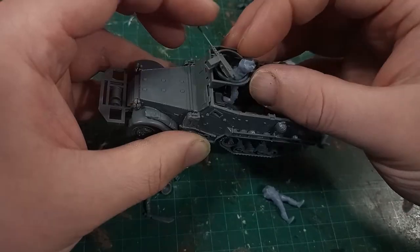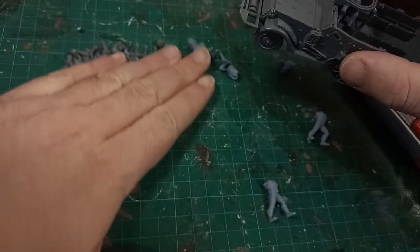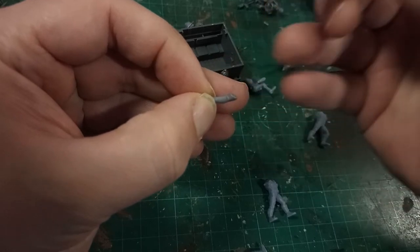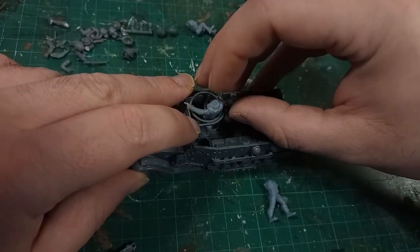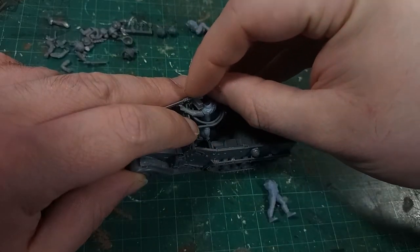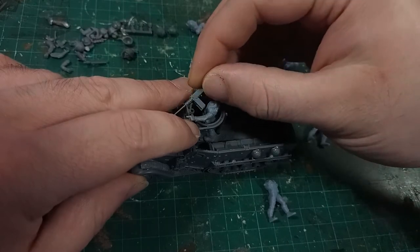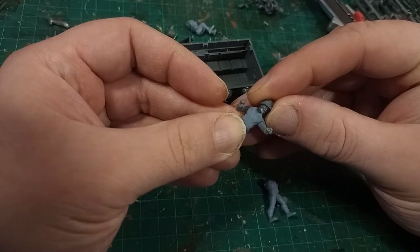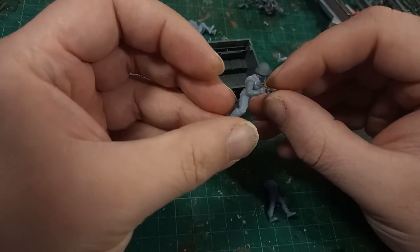First I glued up a gunner for the heavy machine gun. This was a little fiddly because I didn't want to glue any of the bits down — by a little bit fiddly I mean I wish I had glued it all down. But I really wanted to paint them separately, so I persisted and got it done. The space in the MG ring is quite tight and the gun takes up more than half of it. I'm not sure how you're supposed to position a model to hold the gun as if they're shooting it, so instead I went with a pointing hand positioned pointing over the barrel as the gun would be pointed to the side. The other hand I tried to position as if holding the grip in a nearly-ready-to-shoot position, but it seems to nicely fit on top of the receiver instead, which looks also quite appropriate.